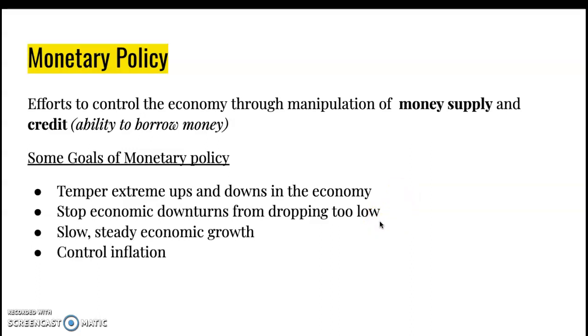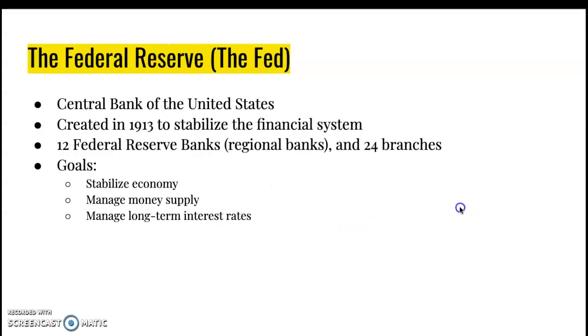And so that's what we're seeing right now, as we're concerned about the economy possibly crashing with massive layoffs and a lack of purchasing. The monetary policy of the government is going to be to try to slow that and keep it from happening. We're going to skip over this stuff pretty quickly.